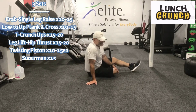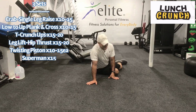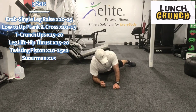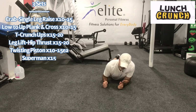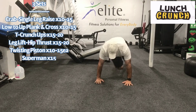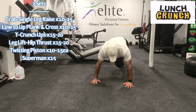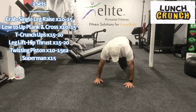Those cross planks, right? Low plank, up plank, and a cross plank. All right. Make sure the area is clear, and here we go. All right. So, up, one, up, two, up, three.